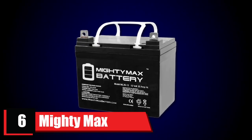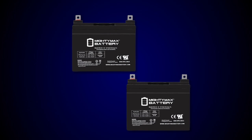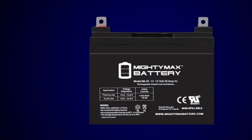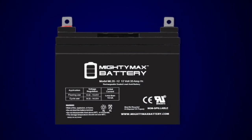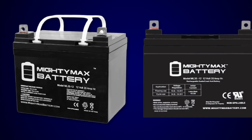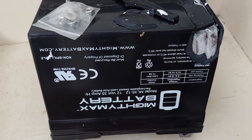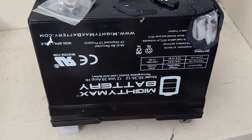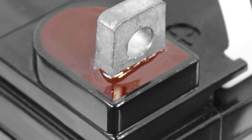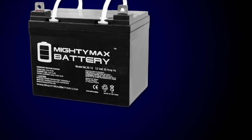The number six position is dominated by the Mighty Max Battery ML35-12 Deep Cycle AGM Battery. This rechargeable battery is maintenance-free, meaning you won't need to refill water or maintain it during a flow cycle. It is also spill-proof — sealed from within so the surrounding environment faces no danger from lead acid electrolytes, making it safe when enclosed under the bonnet of a car. The ML35-12 has a high discharge rate and can operate across a wide temperature range. It also features deep discharge recovery, long service life, resistance to high temperatures, sudden electrical discharge, shocks, and vibrations, and can be mounted in any position — all contributing to a long battery and shelf life.